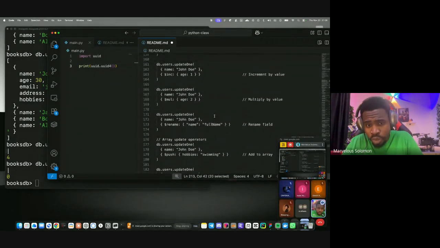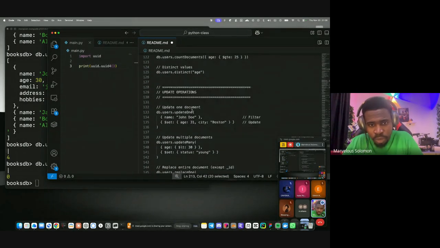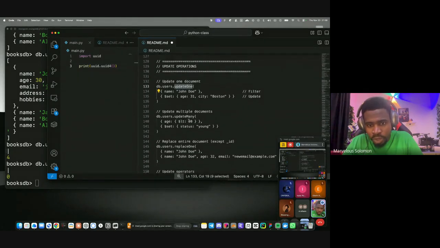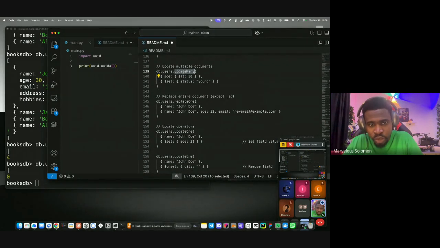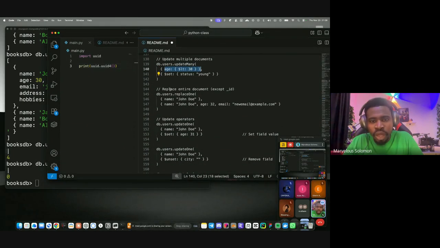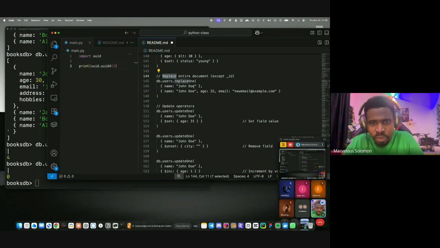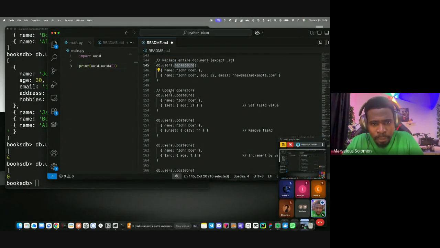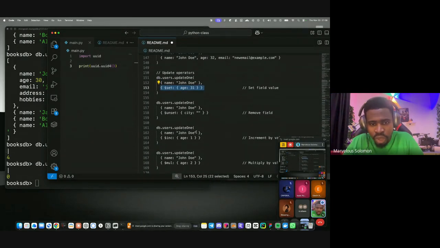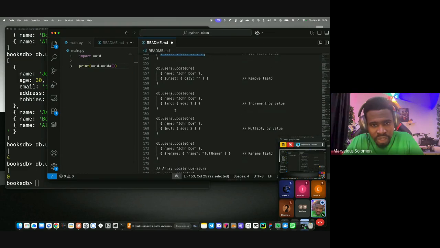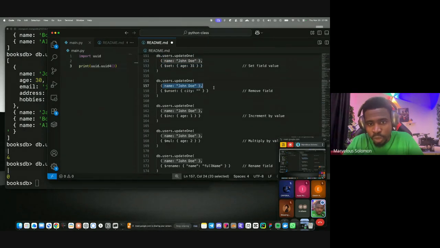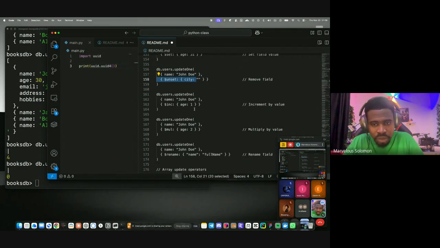Okay. And when it comes to updating, that will be much longer, obviously. Well, you can update one, you can update multiple records with parameters as well. You can replace, you can use this, update one, you put in the name and you set the specific value that you want to update, right? So you can also remove the field completely by using unset, removing the value and the field.